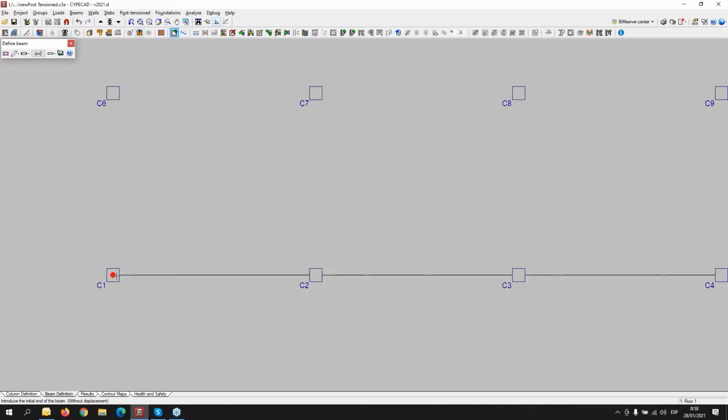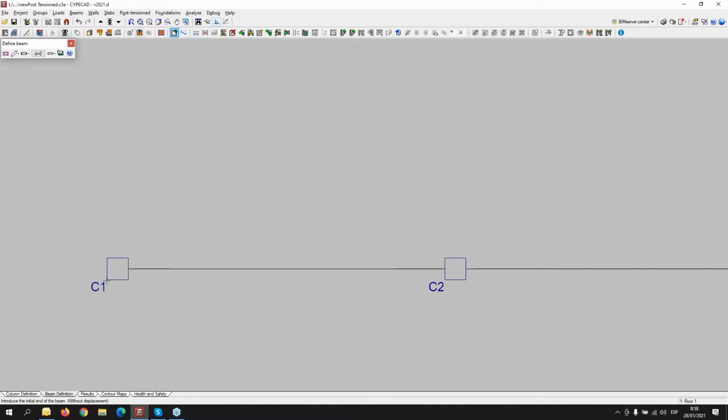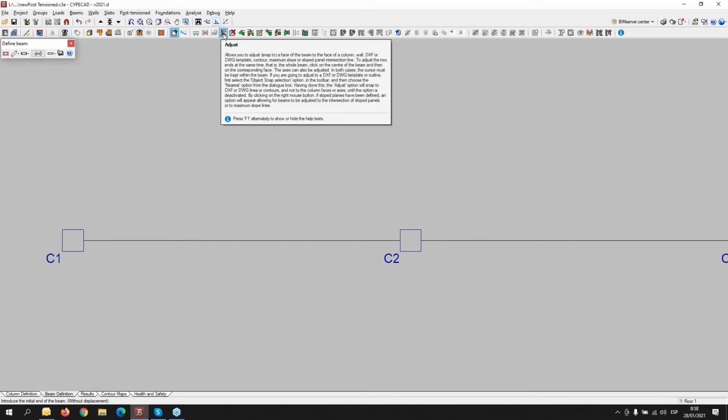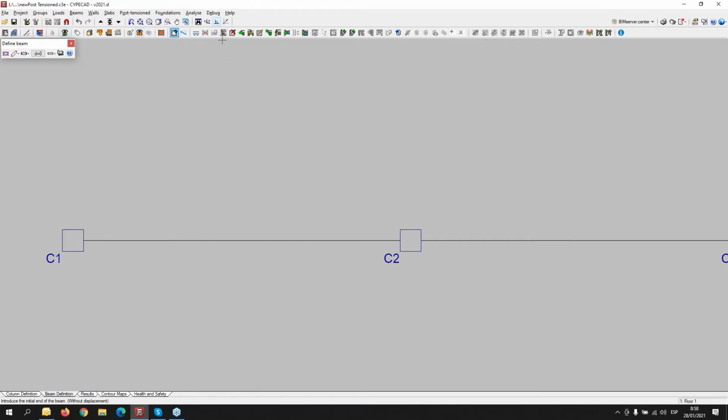But our slab will be positioned at the external limit or external face of the column. So to adapt this limit to the external position, we have a tool in the program that is called adjust.